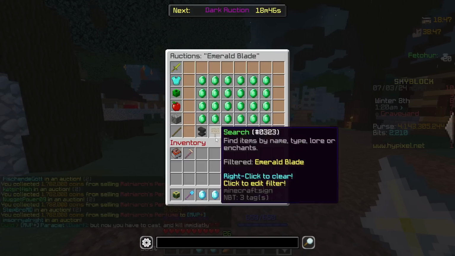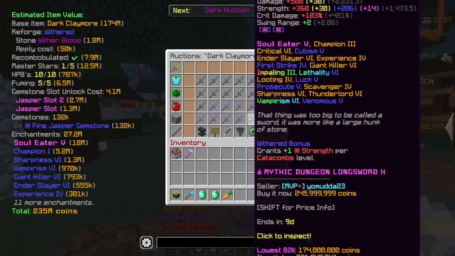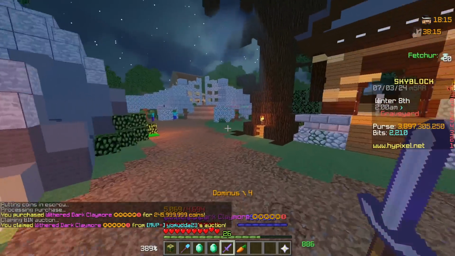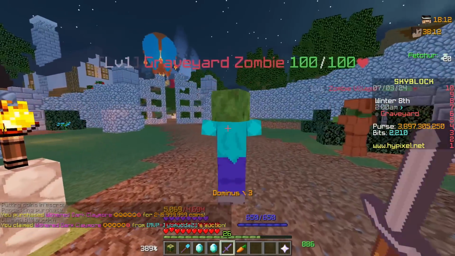You know what? Yeah, we need a Claymore. You know what? This'll do. I'm not looking for anything crazy. Soul Eater 5 will do. The Master Star's not really going to make a difference. Now let's test with our Claymore. Okay, let's see how much we do with our Claymore.